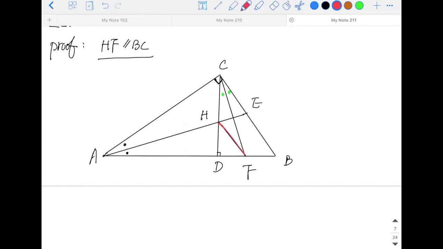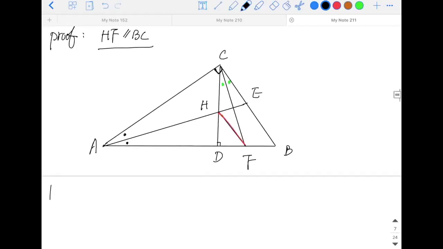Yeah, I see many students have the right approach. They're trying to use either similarity or those two angles being the same in order to make it happen. That's perfect. You know what? Before we jump to the solution of this problem, I'd like to tell you this is actually a very, very important pattern. As long as you see this pattern in the future, you will automatically have some very important property. Try to remember. As long as you see this pattern, summary.